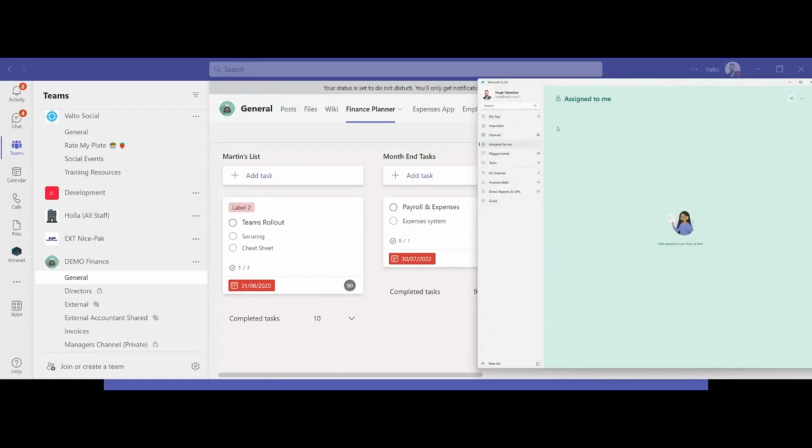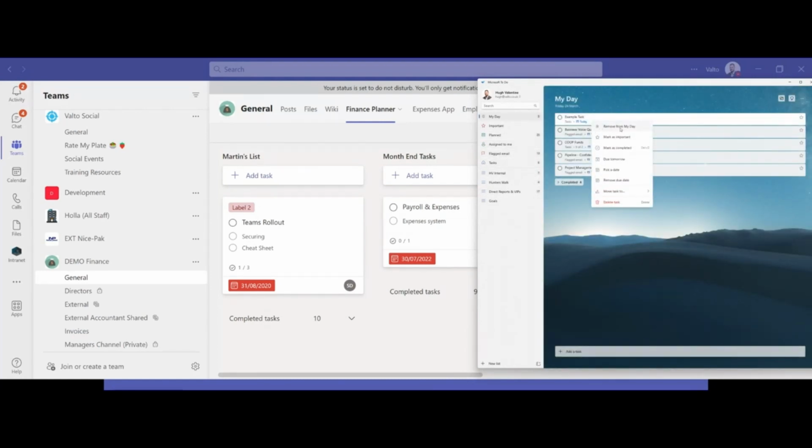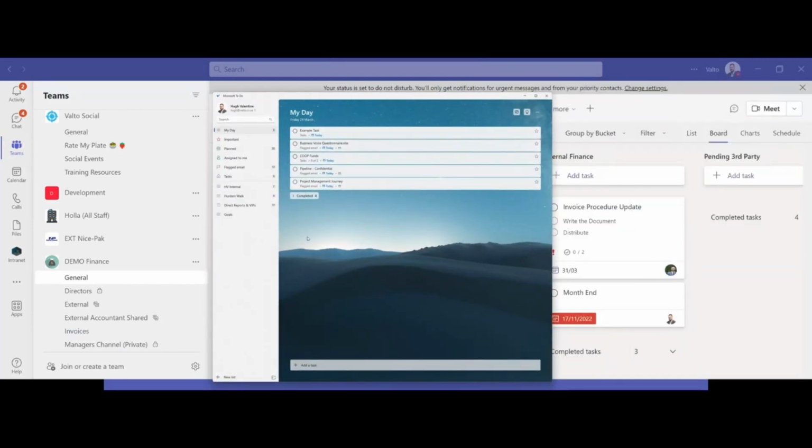If you're also in the habit of flagging emails within Outlook, you can use the flagged email section, and you can also create your own individual tasks. So if you're working on tasks that aren't shared with the team, and the idea of that is once you have those tasks, you can right click on an individual task and choose Add to My Day. And what that gives you then is a list of all the tasks that you're planning to work on in the day. So these tools can all be combined across 365.